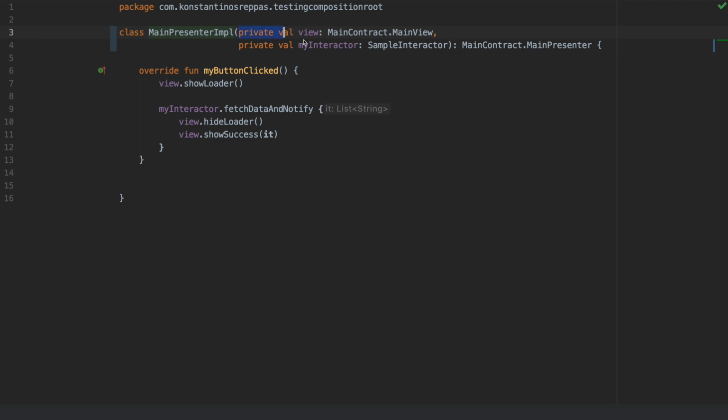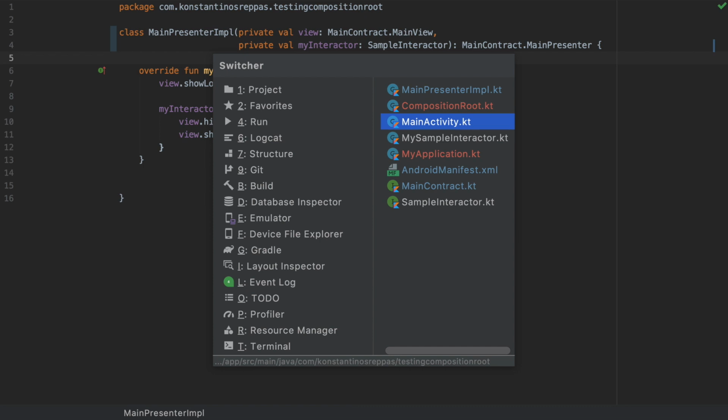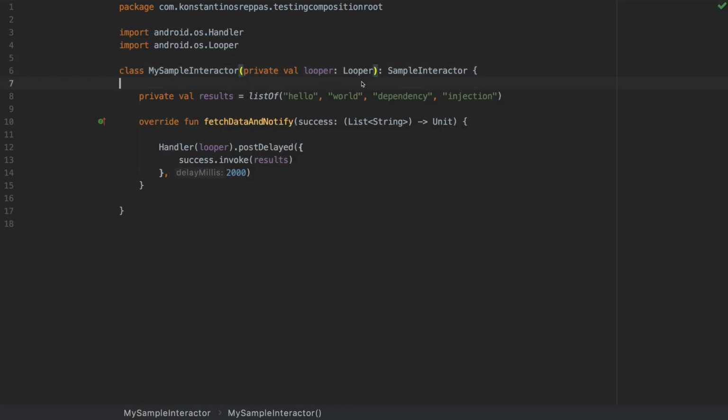My presenter implementation gets everything from its constructor, so everything is injected properly, and then my sample interactor also gets a looper. We are not injecting this list because this is a data structure, and as we said in episode 2, data structures should not be injected, but they should be encapsulated instead.